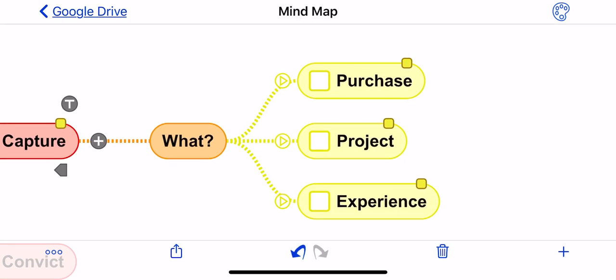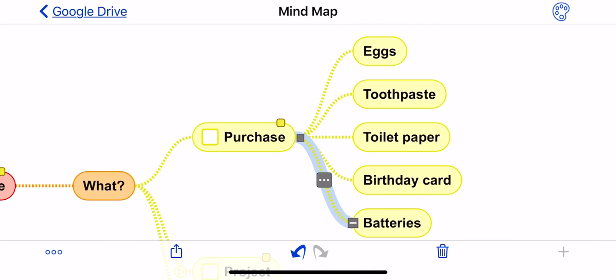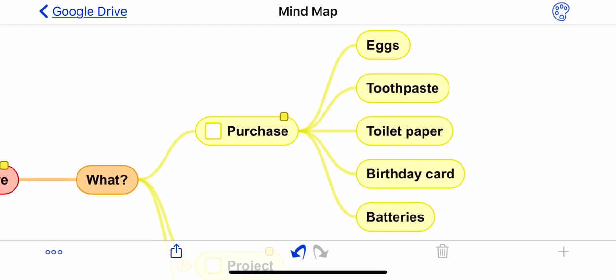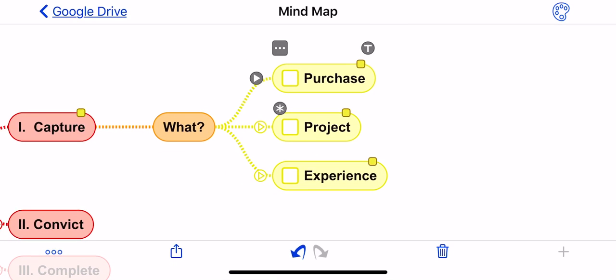Simply, why should we screenshot purchases? So we don't forget eggs, toothpaste, toilet paper, a birthday card, or the batteries when we're at the store and we know there was something on our mind that we forgot about, when we were changing batteries on some electronic at home, or in our bathroom and realized we're out of toothpaste. We can quickly open up our photo gallery, quickly scan through them, and find out, hey, this is what I was keeping. This is what I needed to purchase. It's pretty simple and it's a very powerful tactic.